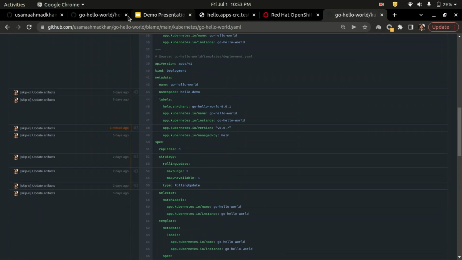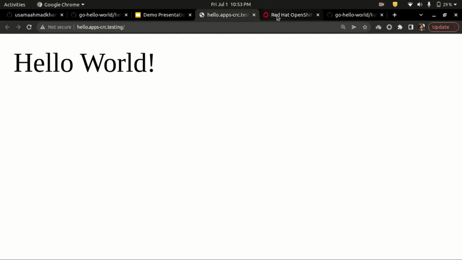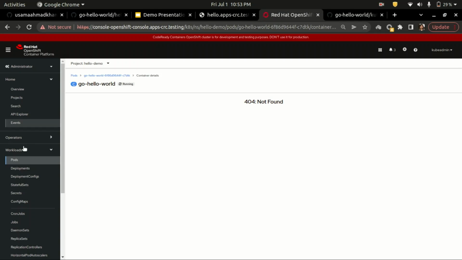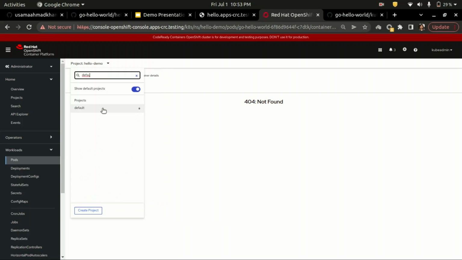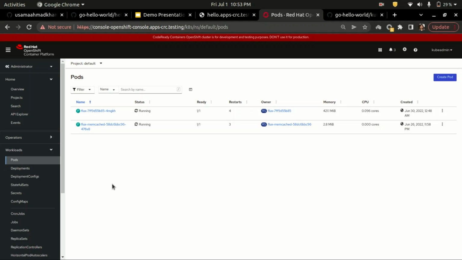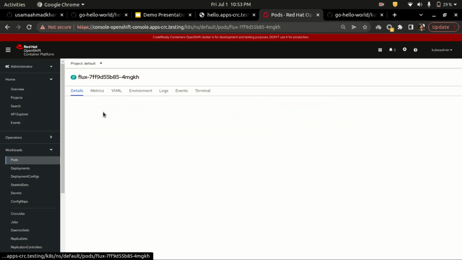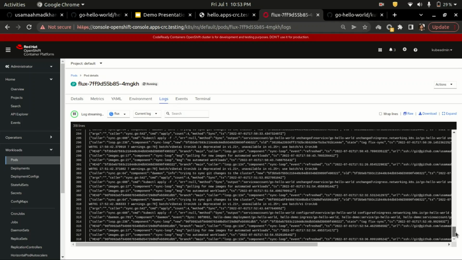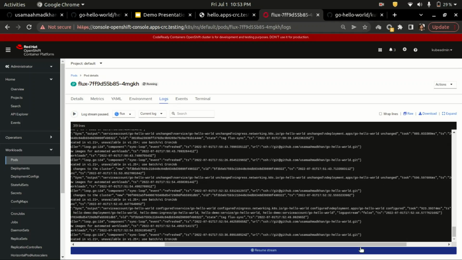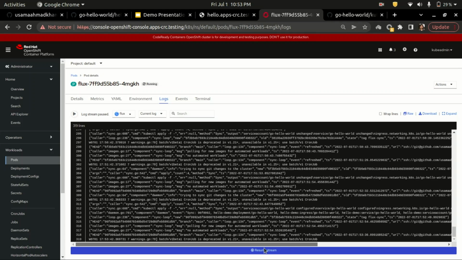And let's go check our Flux tool, which is deployed in the default namespace for this purpose, but it's a good practice to deploy it in a separate namespace.